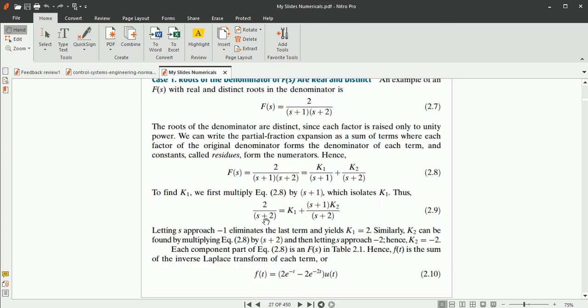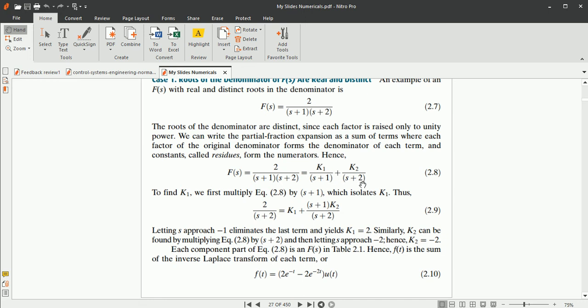So this is from basic elementary math, that you divide these common fractions into partial fractions, and then you take the inverse Laplace, and when you take the inverse Laplace, it becomes easy to solve. For example, 2 over s plus 1 into s plus 2, you make the partial fractions like k1 over s plus 1 plus k2 over s plus 2, then you multiply both sides with s plus 1 and s plus 2, you get 2 equals k1 into s plus 2 plus k2 into s plus 1, then you put s plus 1 equal to 0, that is s equal to minus 1, then you find k1, okay.